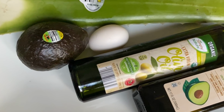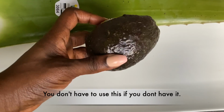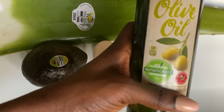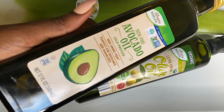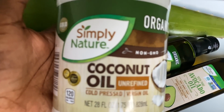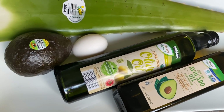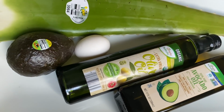So let's go. Okay y'all, so these are the ingredients you're going to need for this protein treatment. First, you're going to need your aloe vera. You're going to need an avocado. You're going to need an egg. You're going to need olive oil. You're going to need a little bit of avocado oil. This is optional. I'm only adding it because I really like avocado oil. This is also optional for those of you who are allergic to coconut oil. If that is the case, you can use your olive oil, your avocado oil, and the rest of the stuff.